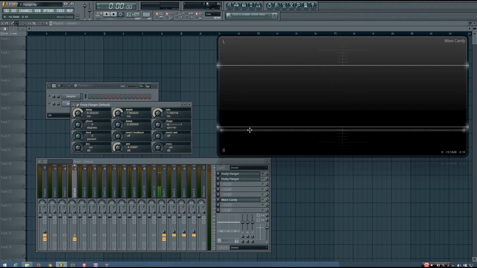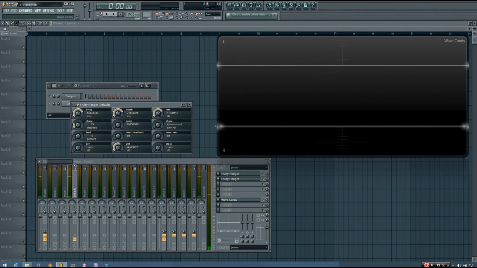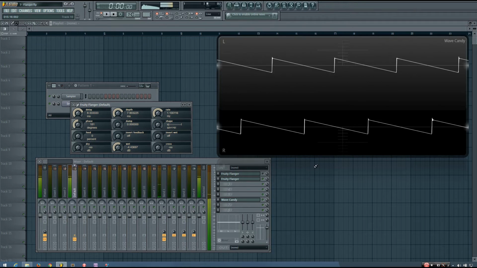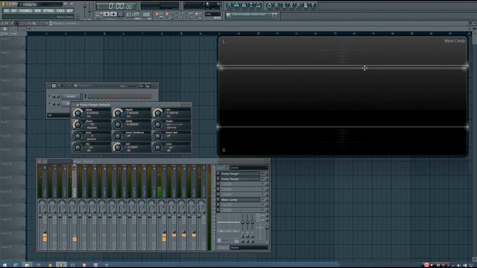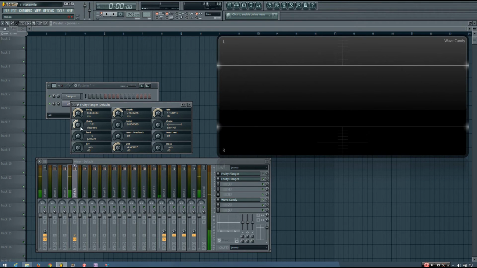The left and the right channel move together. But if I offset that phase by a certain amount, you'll see that now they don't move together in the same way. And if you set that phase at 180 degrees, they will be completely off in terms of their movement. You can see that one is moving forwards while the other moves backwards and vice versa. So I can set that from anywhere between 0 and 360 degrees. If I set it at 360 degrees, it's all the way back at the original and they will move together again.